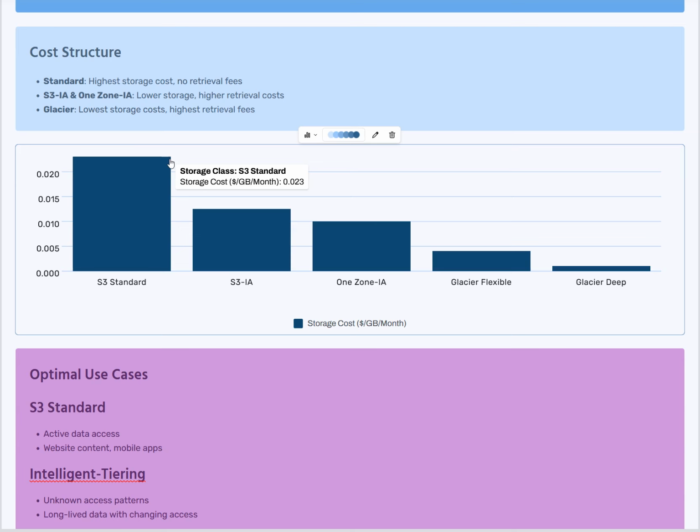And then if you go to this one, it's 0.0125 dollars, which is 1.25 cents per GB. And then One Zone-IA is 0.01 per month.